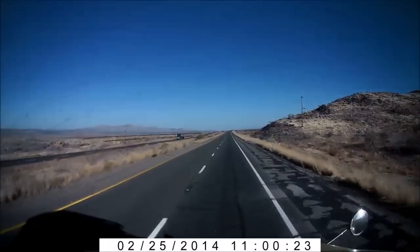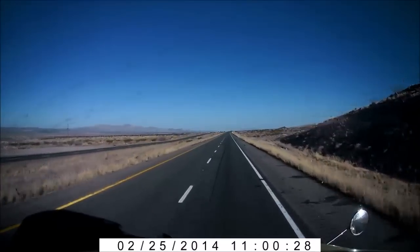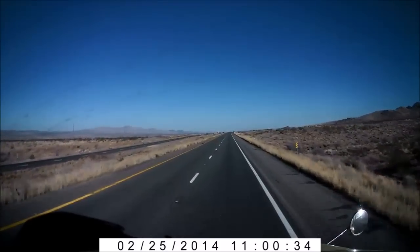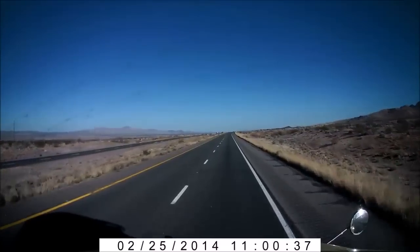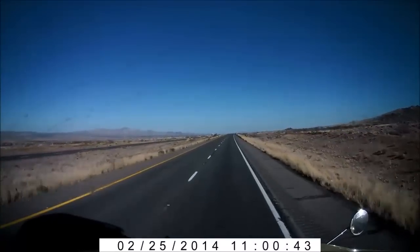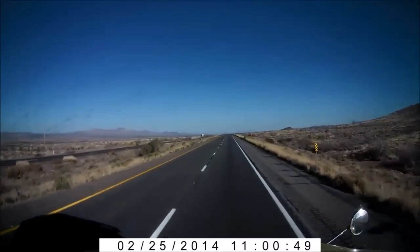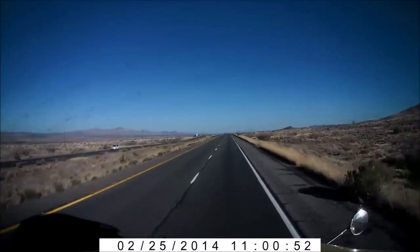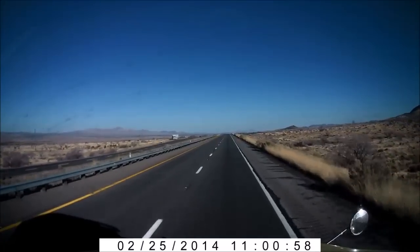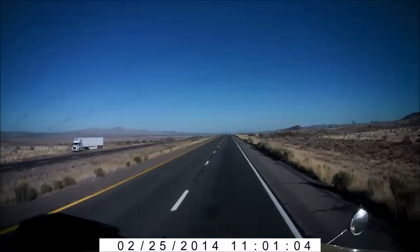This is what Highway 93 looks like in Arizona north of Kingman, where I spent the night. I fueled and fixed the broken fitting on the brake hose on my trailer. The weather is good, but it's already cooler than in the south part of Arizona. If I stay on Highway 93, I'll go past the famous Hoover Dam, jump on I-40 west, hit Las Vegas, Nevada, and then I'll be going on I-15 north all the way to Alberta.